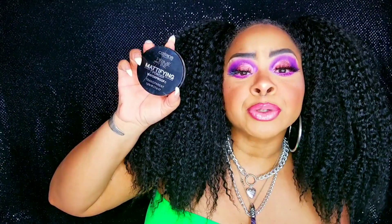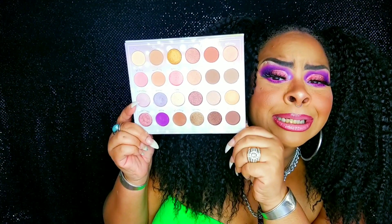Okay everybody, here's the finished look. I don't have to say it but I'm gonna say it anyway — I like how this turned out. And dare I say, this is a first for me because I'm happy with every single thing I used today. Not only did I love the finish of the Catrice foundation, but it was actually in my shade. And for once I used a waterproof transparent setting powder that was actually transparent. Not only is the formula of the Opalescent palette top notch, but my darker skin beauties who were a little skeptical — while some shades in the palette may look like uncooked chicken, use the right base on your eyelid and you will most definitely get a bomb.com eye look.